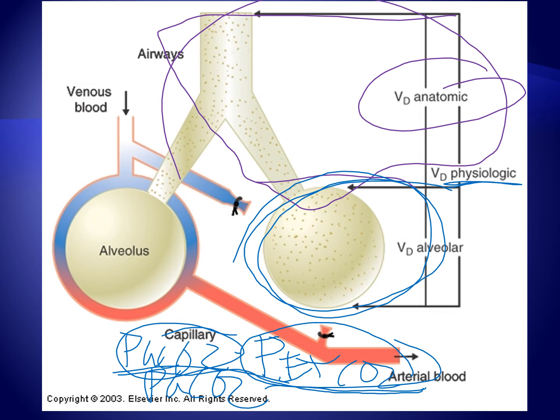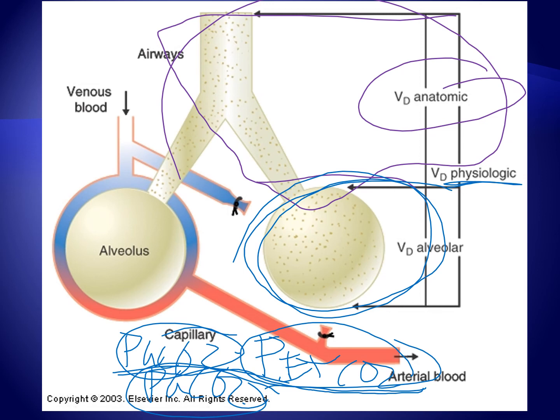The bigger the gradient, the more dead space there is. And I just compare that gradient to the PaCO2, right? How much we were looking at before. And that's called your Bohr, B-O-H-R equation. And that looks at physiologic dead space. So I can actually know what their anatomic dead space is, 1 ml per pound of ideal body weight. And I know what their physiologic dead space is.